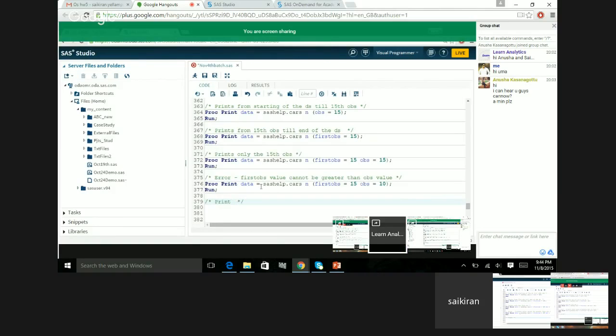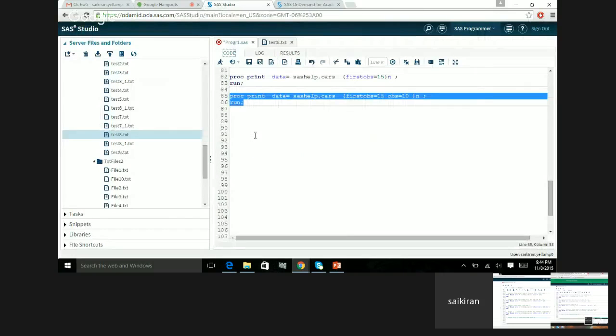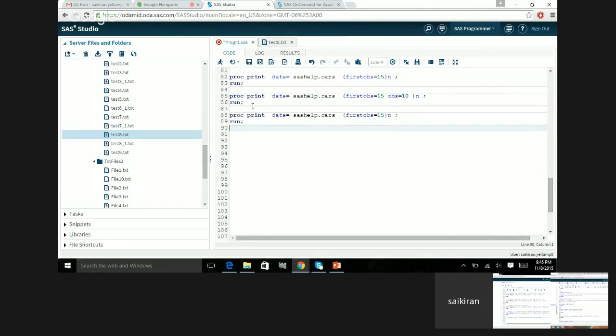Print the first 20 observations with invoice, make, and model. Can you write a code for this?